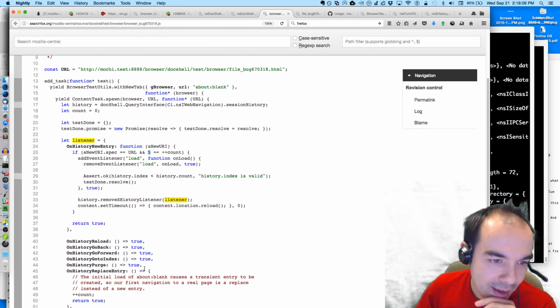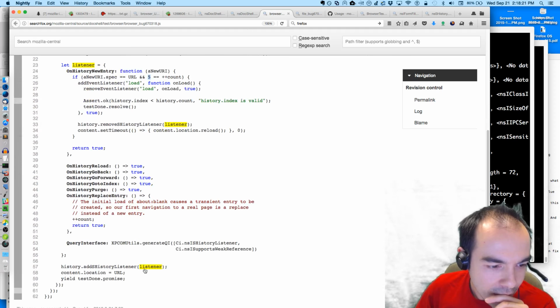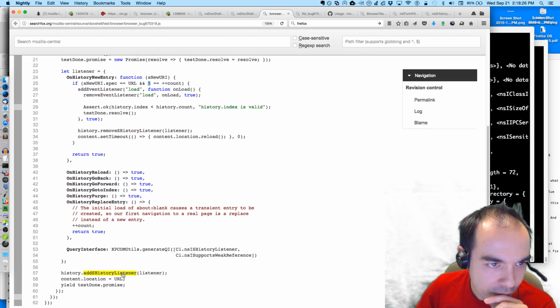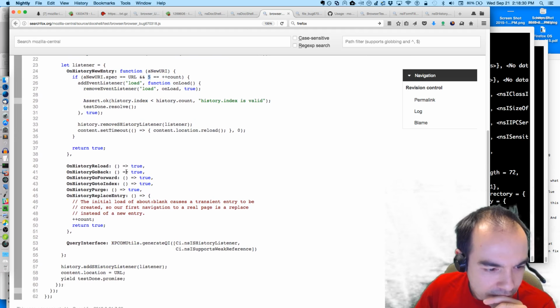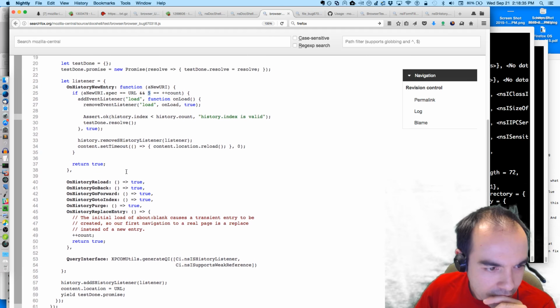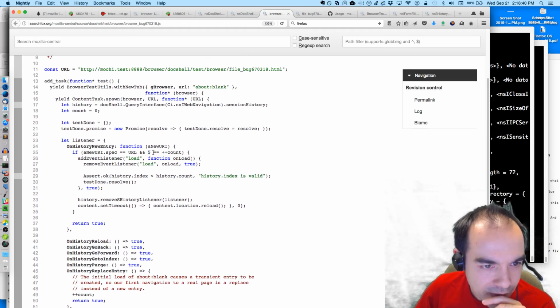I think I know what's happening, or I have an idea about it. There's the initial load of the page itself, which is probably causing on history new entry to fire. So I wonder if sometimes this is 6 and not 5.